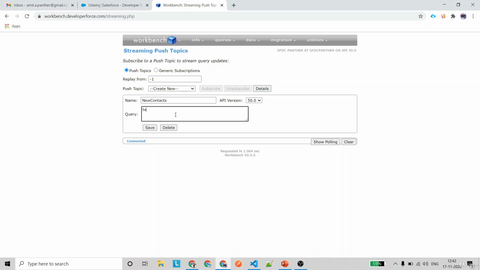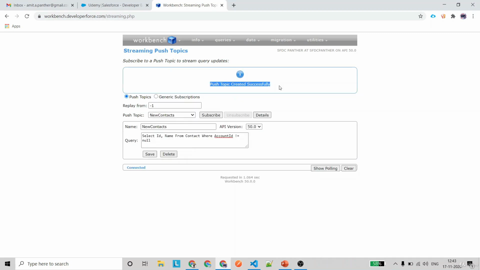So I will say select Id, Name from Contact, and one more condition that we need to put is that the contact must be related to a particular account, then only give us the notification. If a contact is created which is related to an account, then only show the notification.